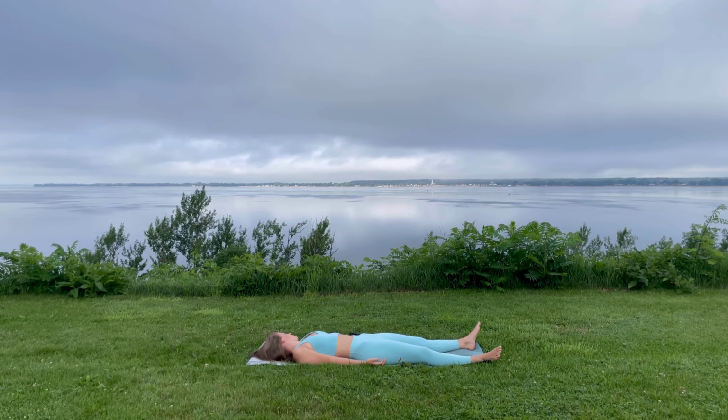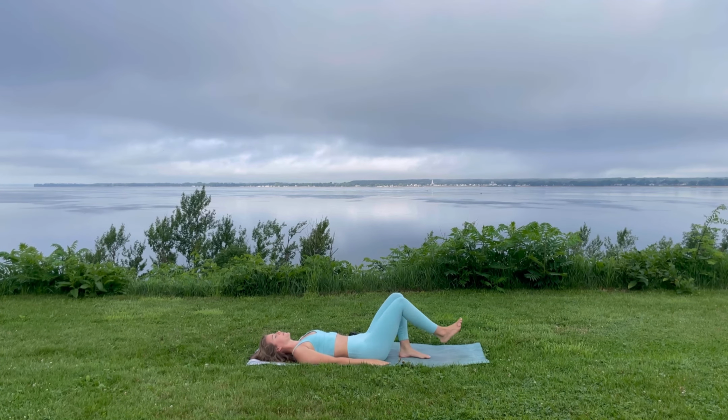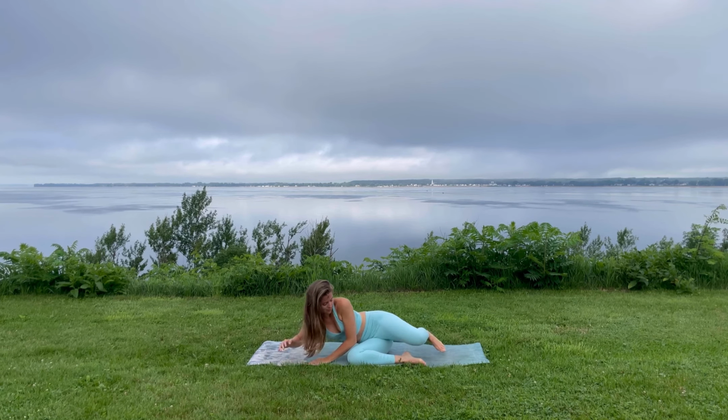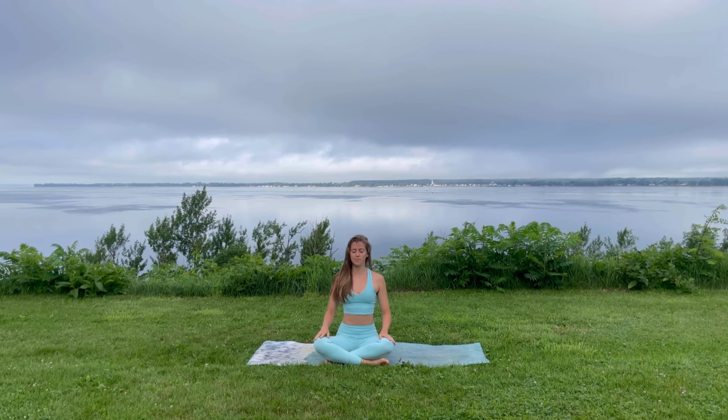Otherwise, you might like to invite some small movements, maybe rolling the neck from side to side, releasing any tension from the back of the neck. Perhaps extending the arms out overhead, stretching the body in either direction. And when you're ready, we'll bend the knees and roll onto one side, perhaps using the arm as support, a pillow. And from fetal position, we will slowly work our way up to a seated position, keeping the eyes closed if you like. Grounding down through both sits bones, rolling the shoulders back.